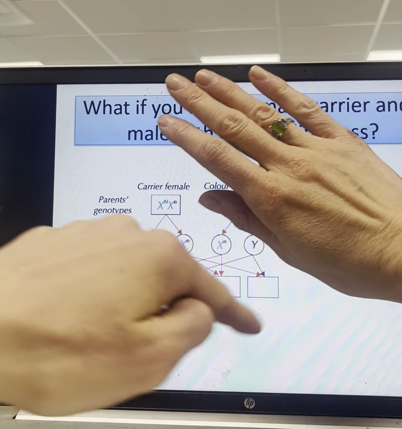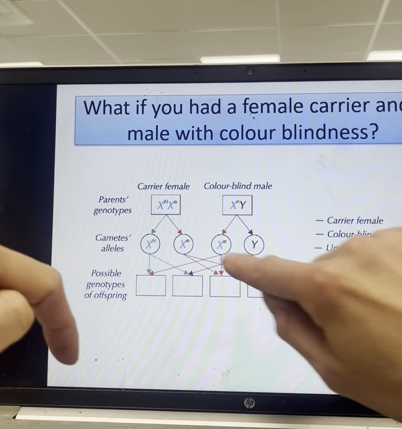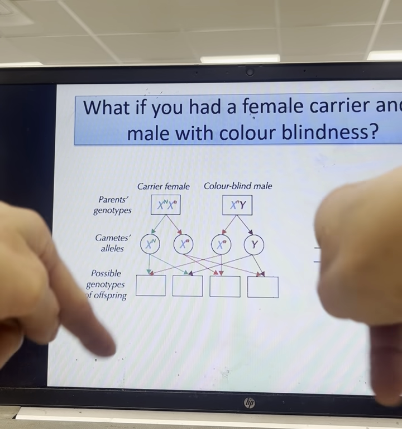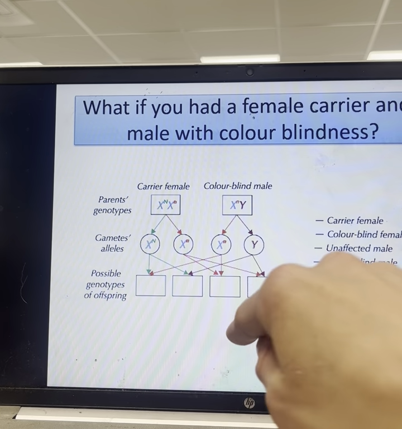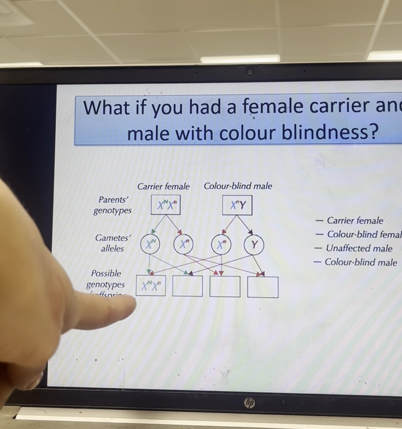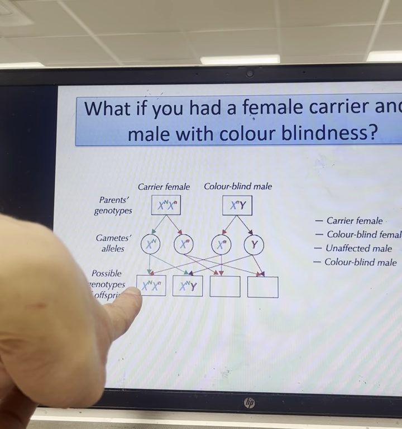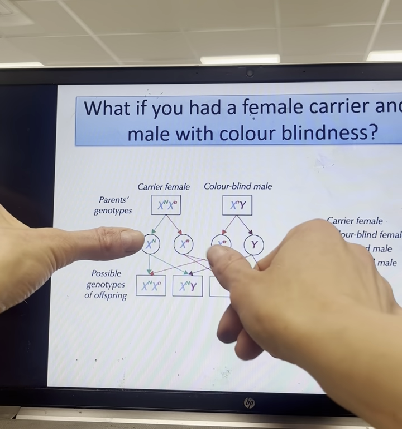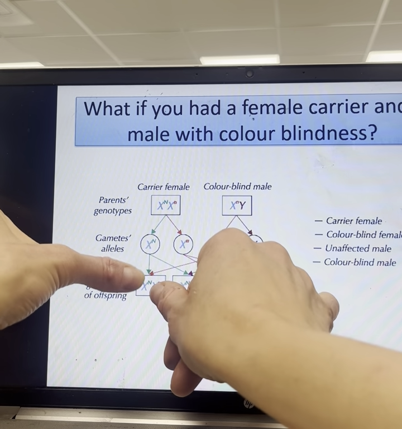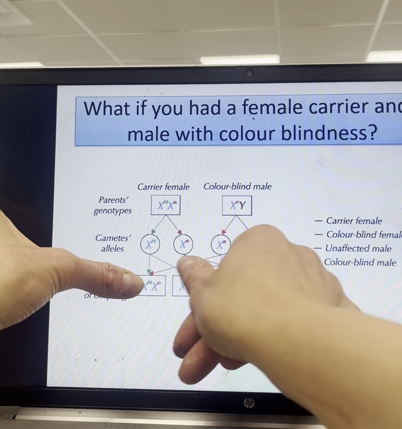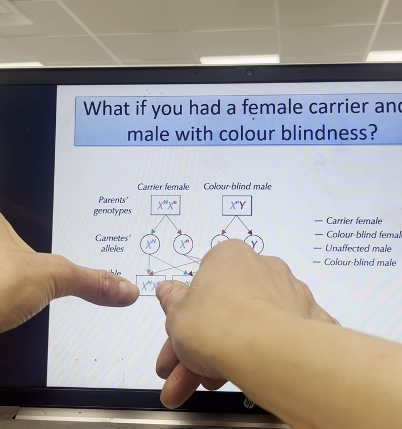This one will go to 2 outcomes. And by the time you've gone through all of it, I said to you guys, I way prefer the Punnett squares. You've made sure that all of the options cross over. So in this one, one of the combinations could go there to produce a female. To make this one, you had the X from the mum's egg, the X from the dad's sperm, and then you've got a female there.